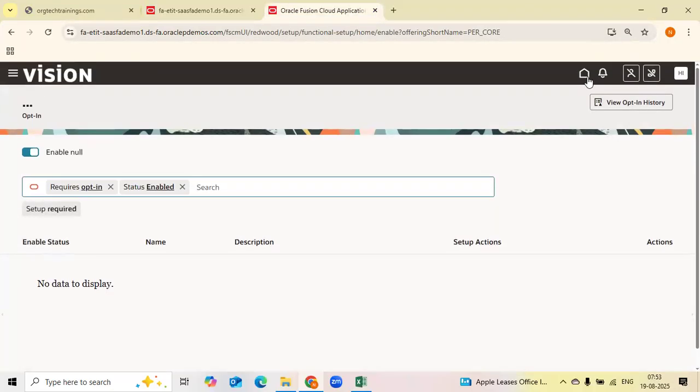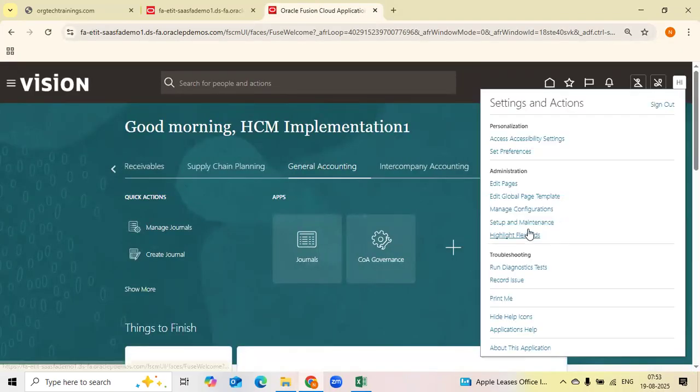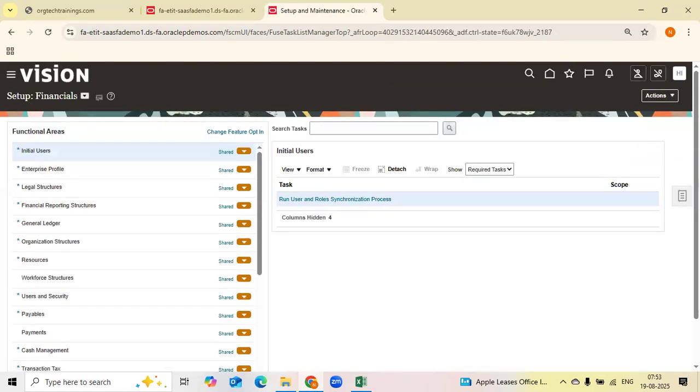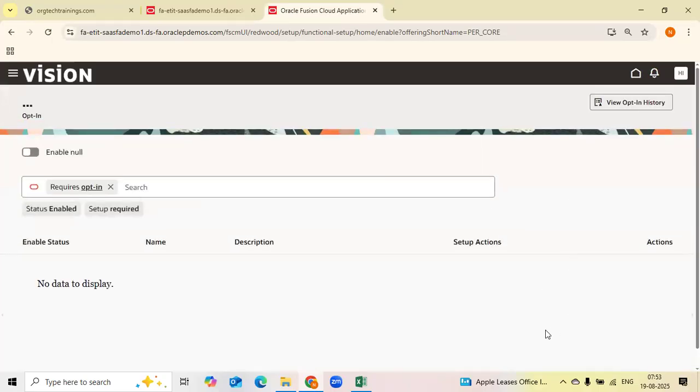So you need to go here under financial, and whichever module you want to enable, you have that flexibility. Something here is not showing in this particular instance. In another instance, whenever it is applicable, I will show this, or else I will take a screenshot and update it in the WhatsApp group, so that the moment you click on opt-in feature, the list is displayed and you can enable and disable it.